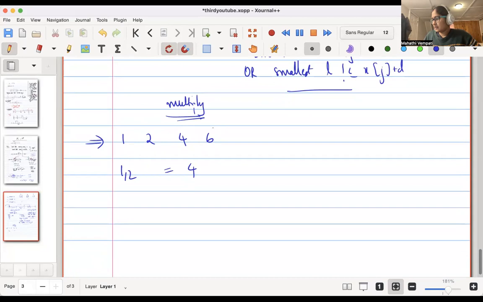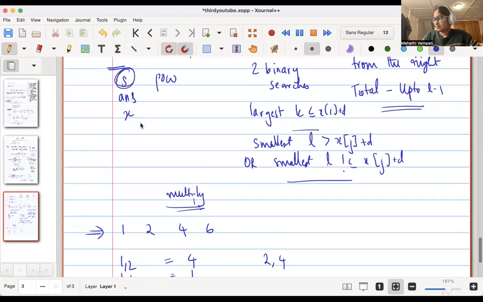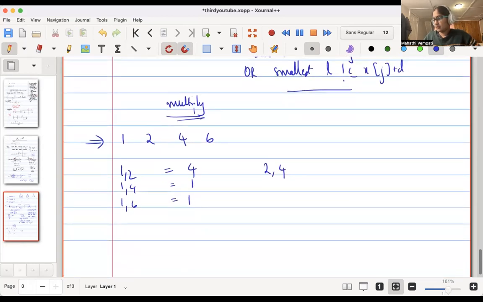This has to be greater than 3, that's not. Well, 1 and 6. 2 and 4. Oh yeah, which side has to be? This side has to be greater than 2, and this side has to be greater than or equal to 2.